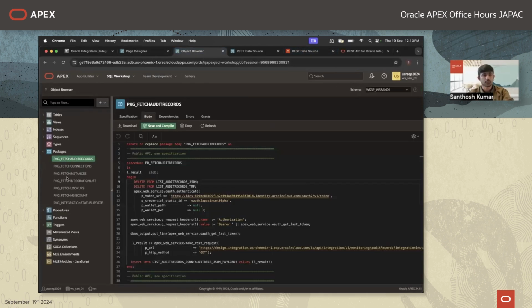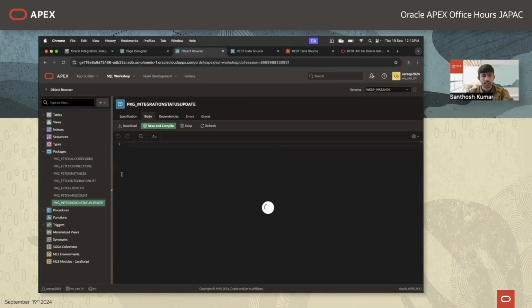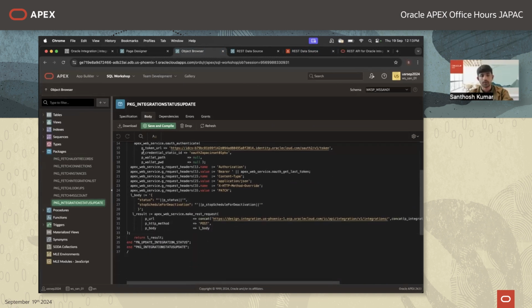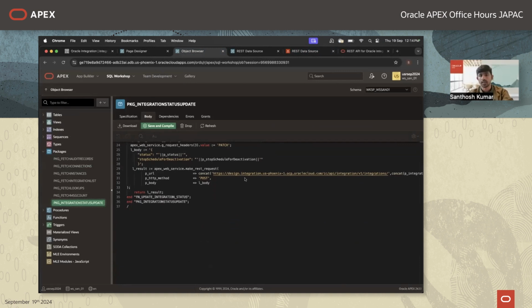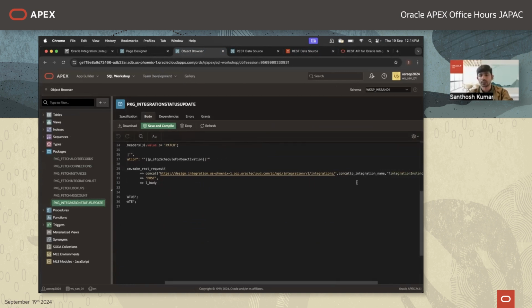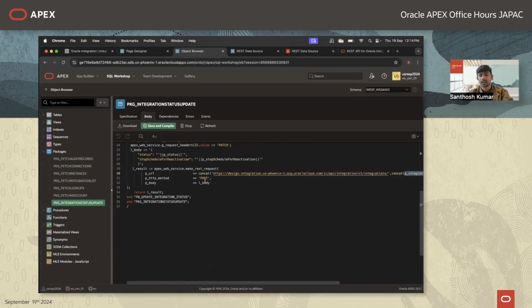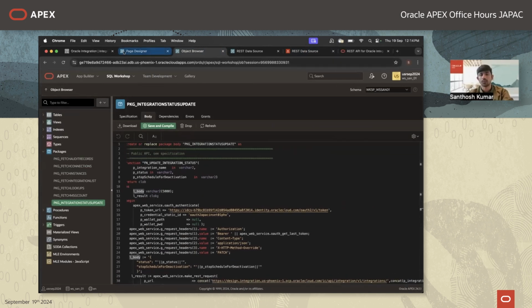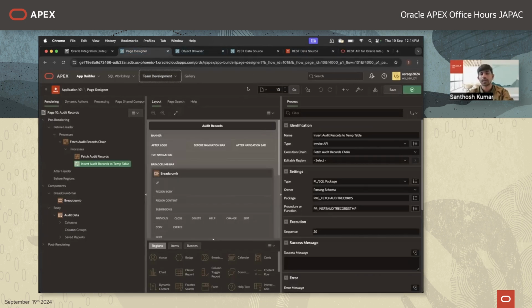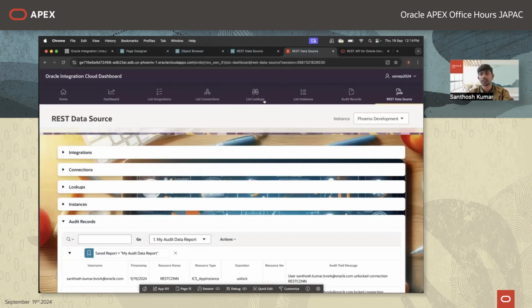As I said, this integration status update is the endpoint which I'm calling. I'm using an auth token to send, and this is the endpoint which is there in the OIC documentation, which I'm calling, where I'm passing the integration name. And in the body, you will see the payload which I'm sending. The body will basically contain what I'm doing, whether I'm activating or deactivating, so that I'm passing as part of the body.